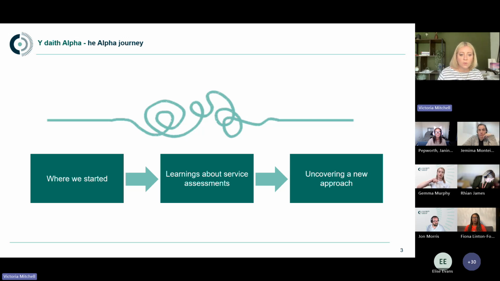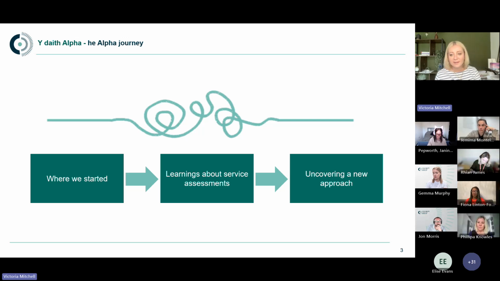You might be wondering what the squiggly line is. That's a bit of a visual representation of our alpha journey, where we started. When we started, we thought we knew what we needed to do, and then we've got a pretty straight line there. And then we did some research with users, and obviously they told us something different. So then it all got a little bit squiggly and went backwards a little bit, but not too much. And then in order to go forwards, but by the end, we've got a clear way forward, just not what we thought at the start.